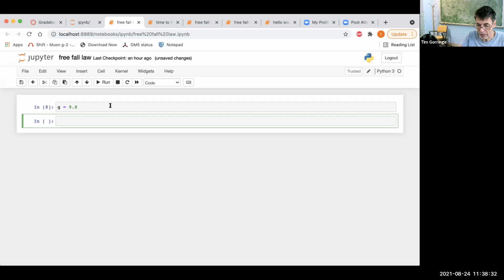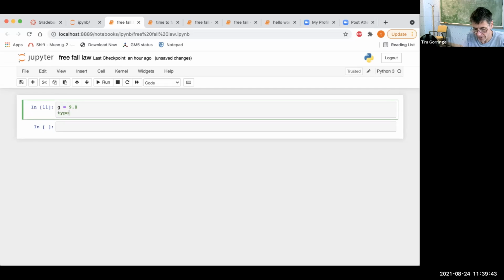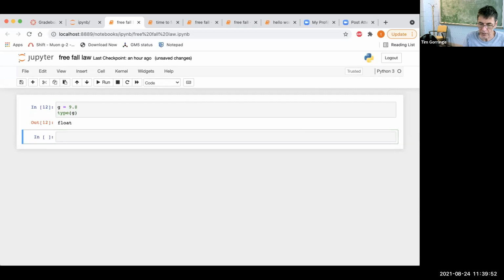If we want, we can check that assignment. In Python, there's a function called type that will tell you the type of variable that, for example, g is. If I enter type with the argument g and execute this statement, it tells me it's a floating point variable.